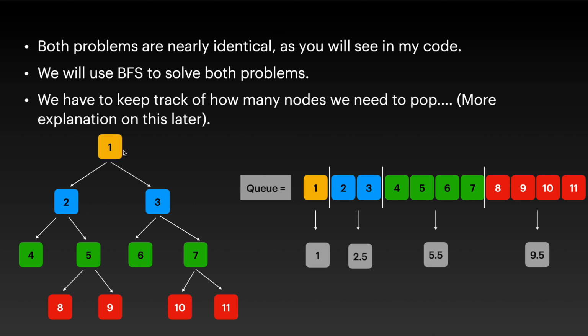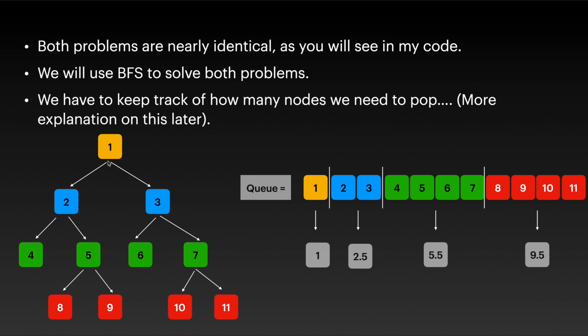If the left child is not None, if the left child exists, then we add this to our queue, and then we look at its right child, and if it exists, then we add this to our queue, right? And then this one will be popped, and our leftmost node for this queue will be 2. Now we need to pop. How many times do we have to pop? We have to pop twice, right? So we have to come up with a way to count how many times we have to use the popleft function. And that's the key for this kind of problem.